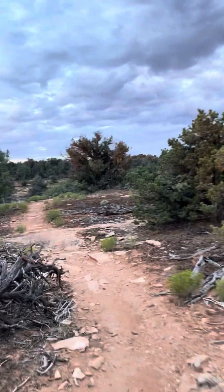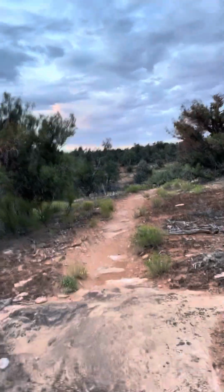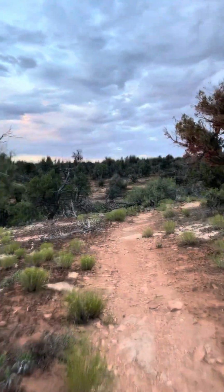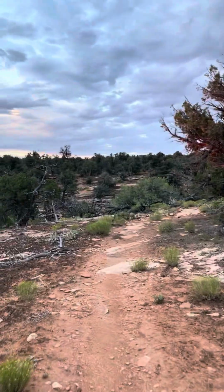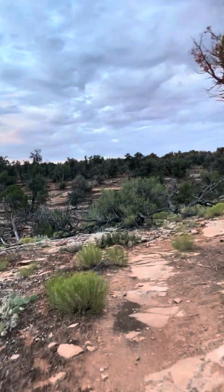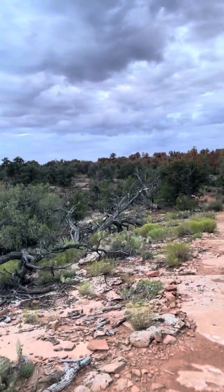If it rains a whole bunch, which so far we've been lucky, it's rained just enough, so to speak, kind of that middle ground. But if it rains too much, then all this stuff turns to mud. That's a potential big problem right there. Makes a lot of the roads impassable. But also a lot of these dry washes, like stream beds, they all of a sudden aren't dry anymore.